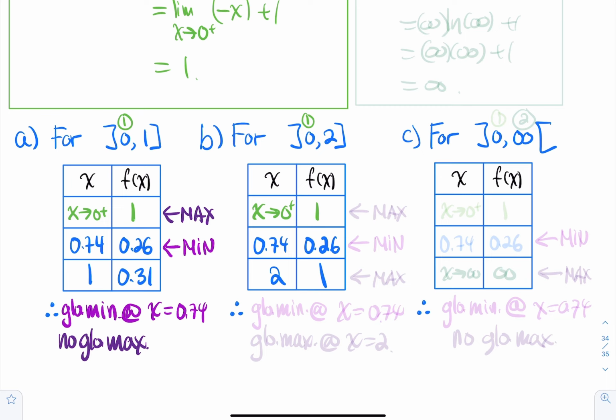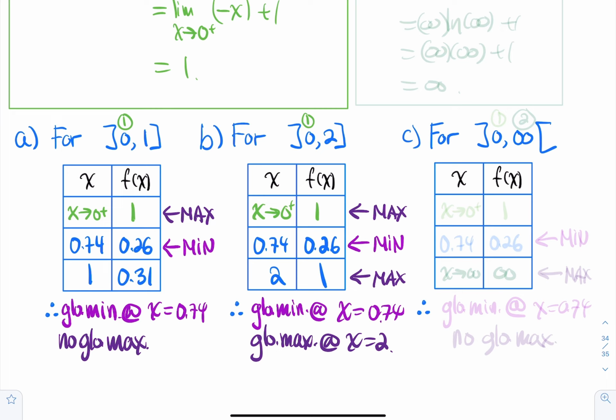Aha! Now if you are looking for maximums, there's 2 of them. There's a max here reached by a limit, but there's also one here reached at a closed endpoint, and the smallest possible value is still reached at the critical point here. So what's the conclusion? So we still have a global minimum at x equal 0.74. What about the global maximum? So this one, you have to be careful. Yes, one of them is reached by a limit, but then you just don't consider it. So this one has a global max, and it's at x equal 2. So here you have to consider the closed endpoint winning as one of the biggest values.